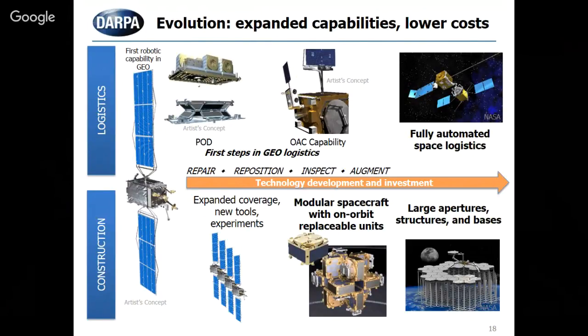DARPA has invested in some modular sub-satellite capabilities called satlets. The company that's produced them is NovaWorks out in California. These are single degree of freedom reaction wheels that are also energy storage, propellant, and computing and communications, and they can be snapped together seriously like Legos. That's maybe another piece of the puzzle about how we do things. Down in the lower right-hand corner is an image from NASA of a telescope assembly concept that they've been working on for several years. You can imagine the same sort of thing being used as a huge communications aperture to look down from GEO. And someday maybe this logistics stuff, particularly the delivery of propellant, won't be as complex as it is today. So that's our vision.